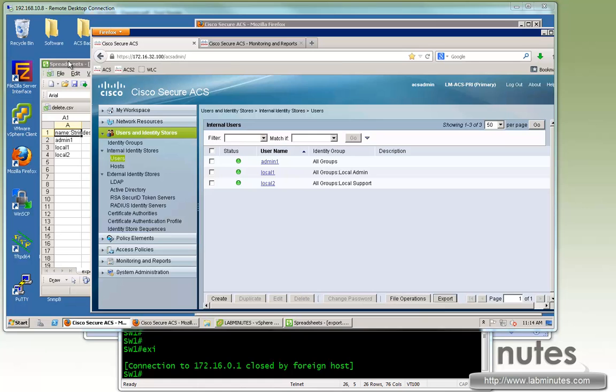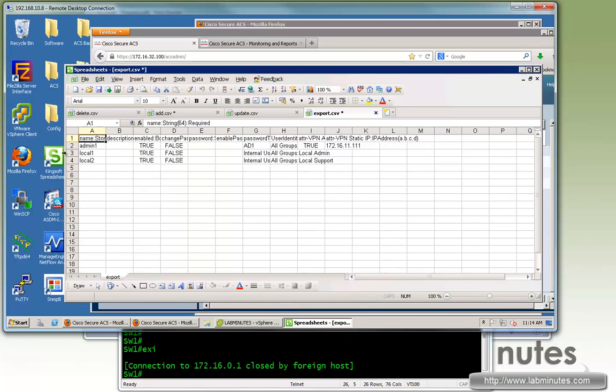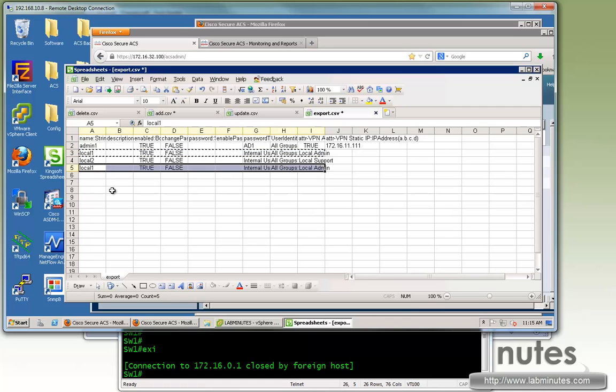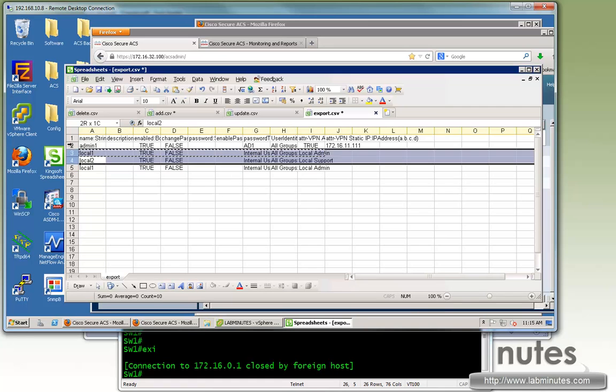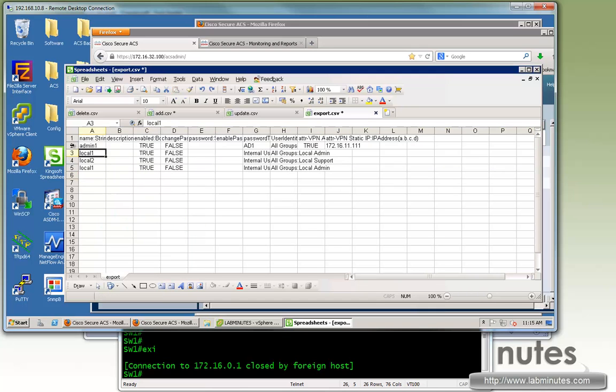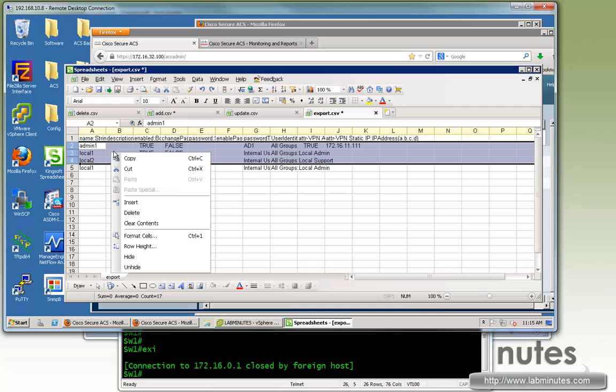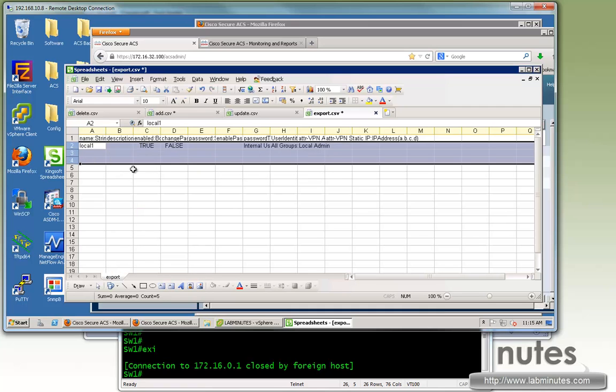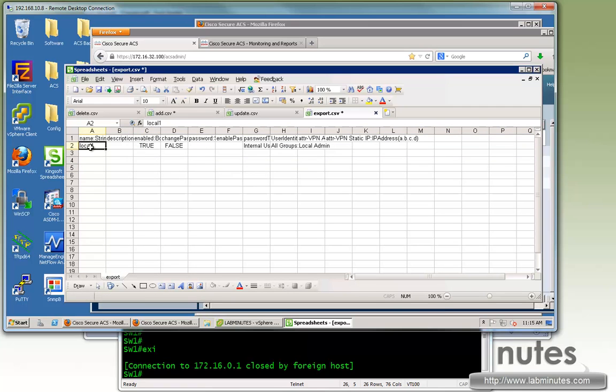And here we have the list of our 3 current users. And now let's say we want to add 5 more local accounts. That is part of local admin, so it will have the ability to log into our switch 1 here. So we're just going to copy and delete. Actually, we delete 2 more, too many rows. So let me delete the first 3 rows, and then we're just going to use the user local 1 as our template.